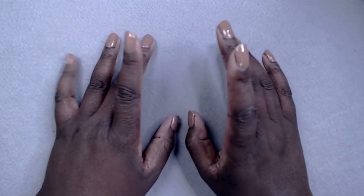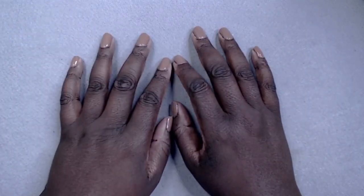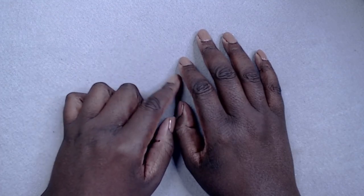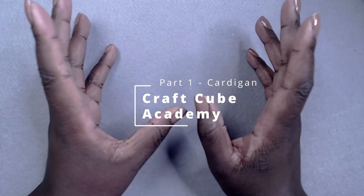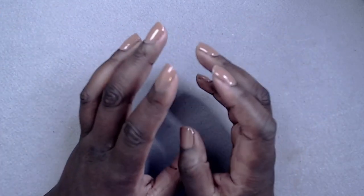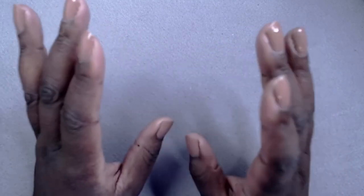I was too busy thinking about the next project, and since I wasn't really sure what it was going to be, I decided that maybe I would do certain peripheral items that I make for my amigurumi and keep them in separate videos for reference. So this video, for example, is going to be more of a tutorial reference-ish material, and I'll set up a playlist for these kinds of videos as I do more. For today, I'll start my reference playlist with a miniature cardigan.